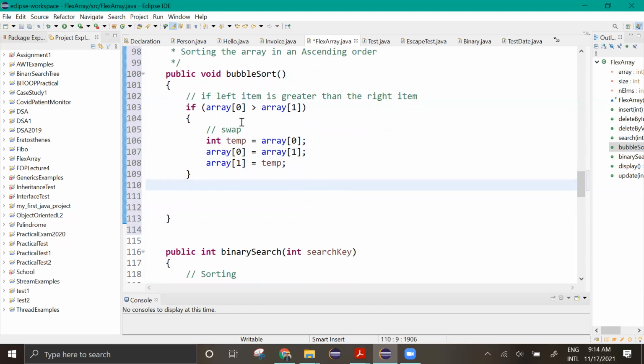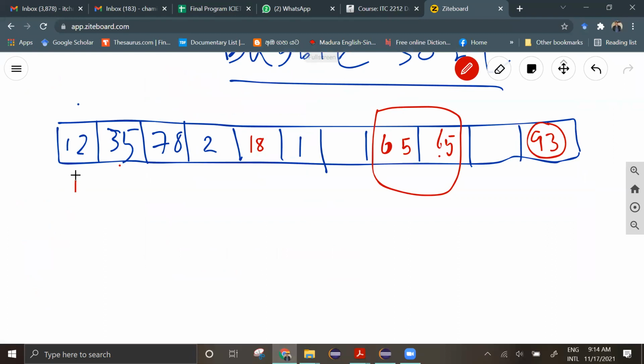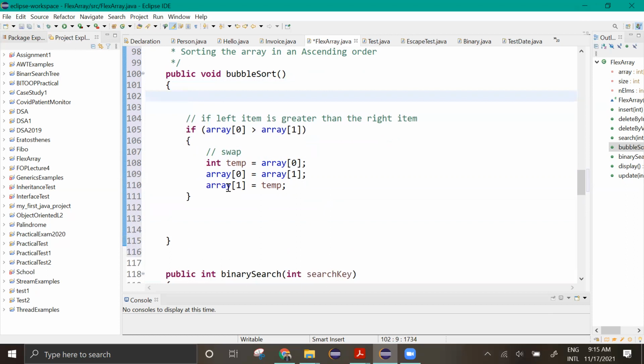Then we have to do the next two items, right? So we do the first 2 items and then the next 2 items and so on. To do that, we need a loop. So let's create that loop.